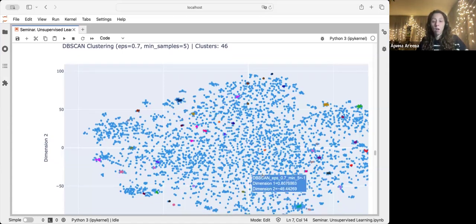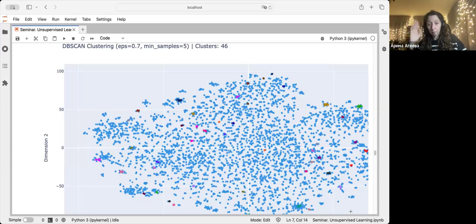Because each time we see the area for each element, and understand whether this element has enough neighbors to make it a core element for this group or not.